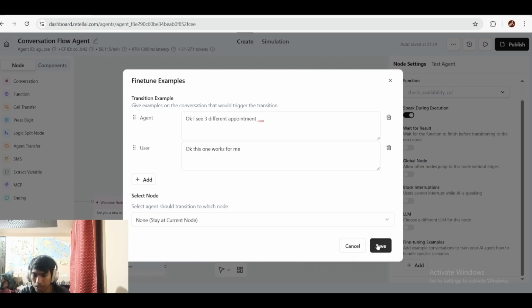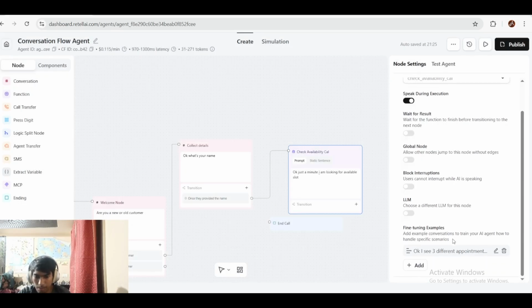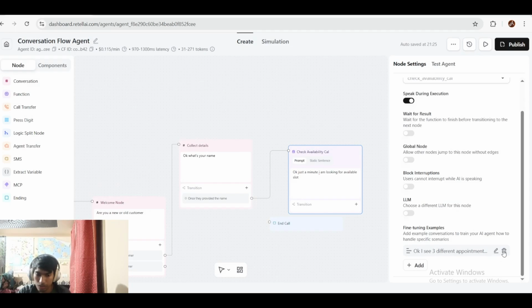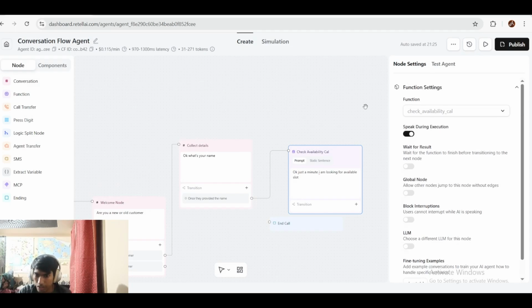So we can undo that, and we can save this example here, and we can add a different example from here. We can even add more of this kind of speech setting. If we want to add user speech, agent speech, or use function execution, we can do that. Yeah, that was it. And okay, now let's move on.